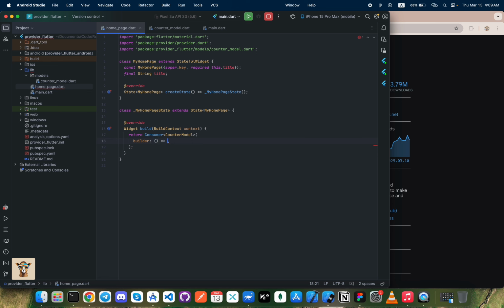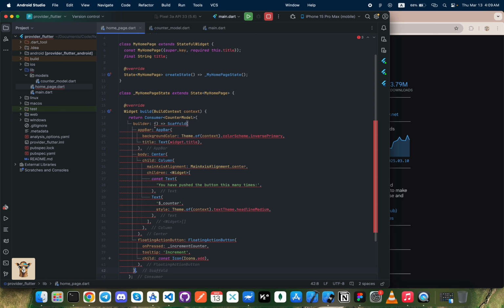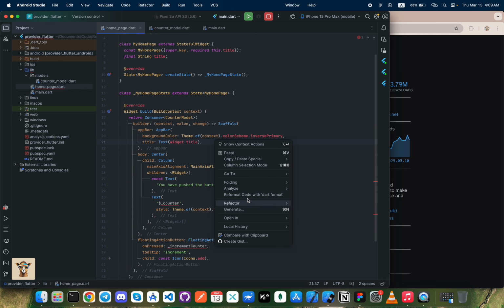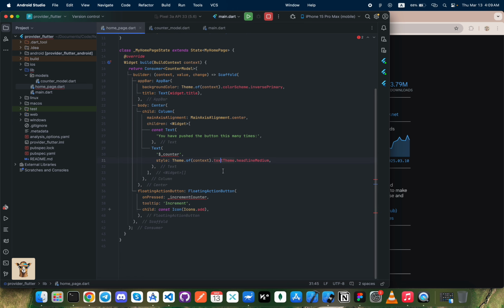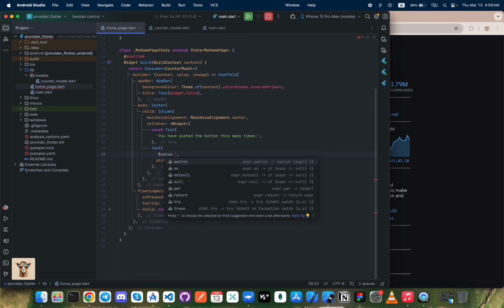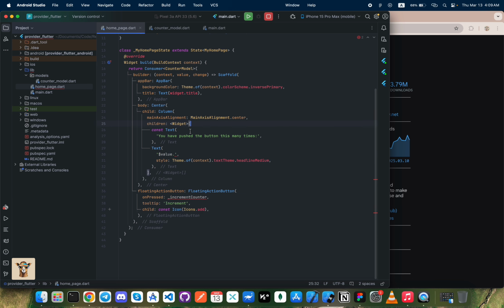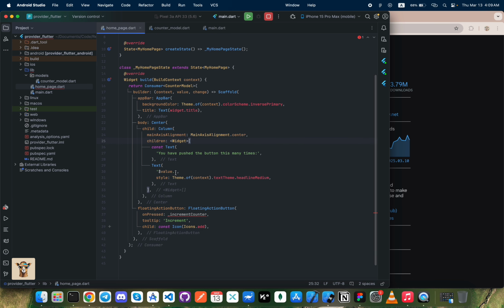Okay, and we have three options here: context, value, and the widget that will change. Nice.